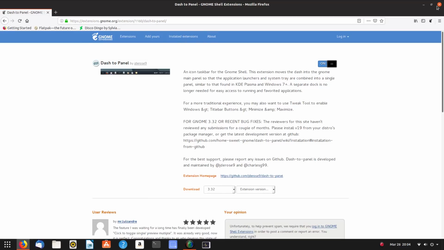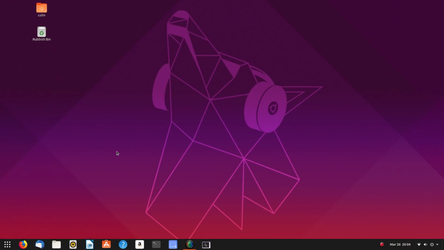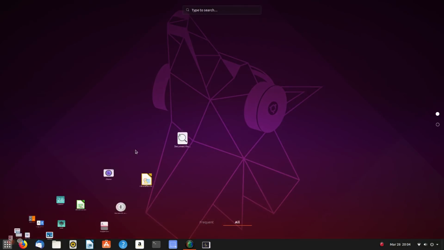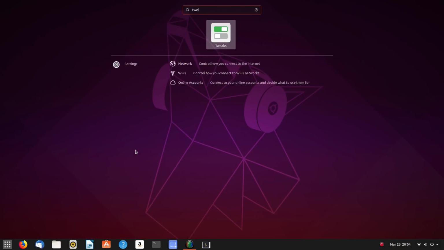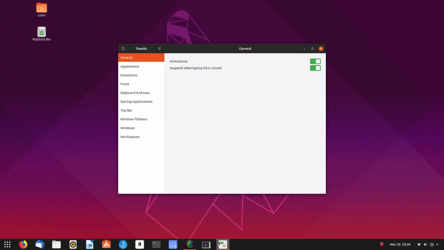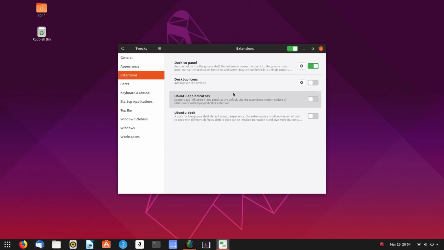I'm quite impressed with the speed with which some of these extensions work. We're on a daily build and some of them are already working, so that's a bonus. So if we look for the tweak tool, let's keep that in there, add to favorites, and go to extensions, dash to panel.